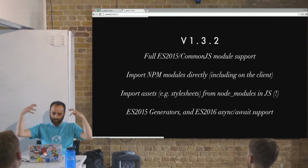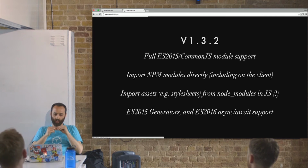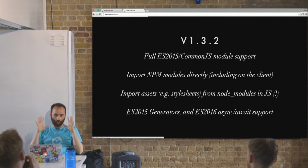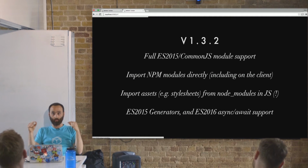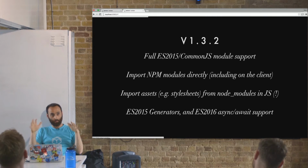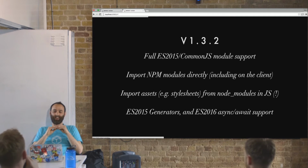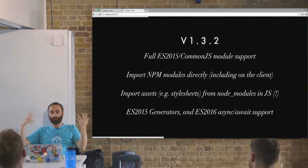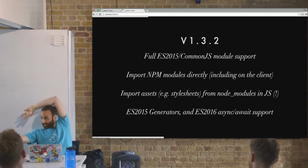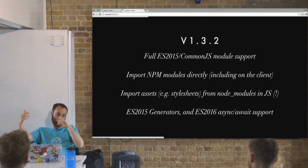And then also the more advanced features coming down the pipeline, async await. So one interesting thing with async await is historically, Meteor's had this weird nugget that is fibers. In order to make asynchronous code read like synchronous code, they relied on a native module called fibers, and historically no one's been able to explain reasonably well what it does. But essentially what it does is it enables coroutines, which means that you can just pause a thread. You can pause the current thread midway through a function, which is very much like what generators do. And then if you just look at generators from another angle, then they become the async await terminology that is in the next ECMAScript spec.